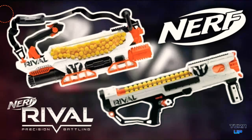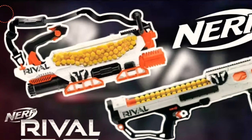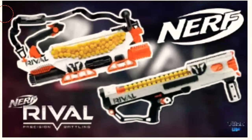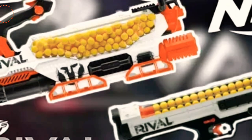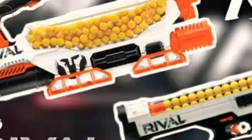Here are the two Rival guns. I am extremely excited for these and I'm going to be picking up both and doing a review when they come out in fall. Up here we have the Nerf Prometheus. The Prometheus is like if the Nemesis and the Mastodon had a baby — I absolutely love it. It has a bandolier up top, a handle you hold like that, and a foregrip up front. It holds 200 rounds in the hopper-fed system and shoots eight balls per second. That is a massive amount of firepower. Both are from the Phantom Corps line and have cool-looking rails.